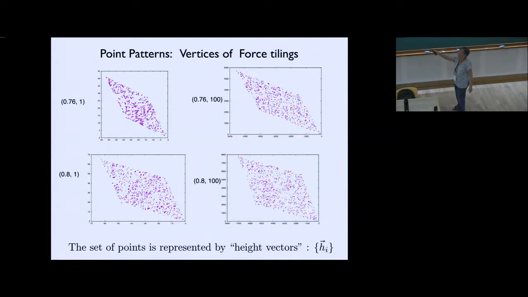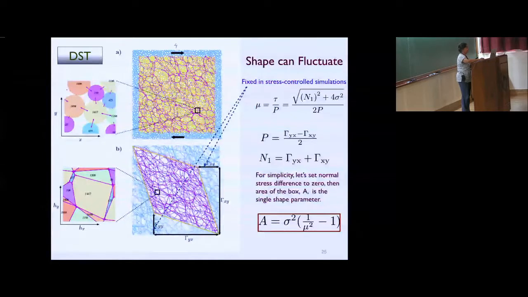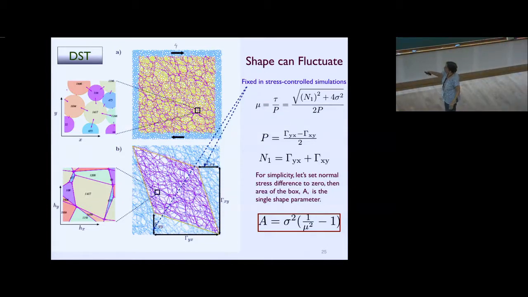We asked, how do the G2s of these points, not particles, the point pattern, so this is a G2 of H. Okay, so we measure it for each snapshot, we do a time series average, this is in non-equilibrium steady state, we measure the G2s. And the question we ask is, in the experiments or simulations, they control only the shear stress, not the pressure, because if they controlled everything, then this macroscopic friction coefficient would not change. So they control only the shear stress, which in this box geometry translates to saying they control this component and this component of these two vectors. The other components can fluctuate.